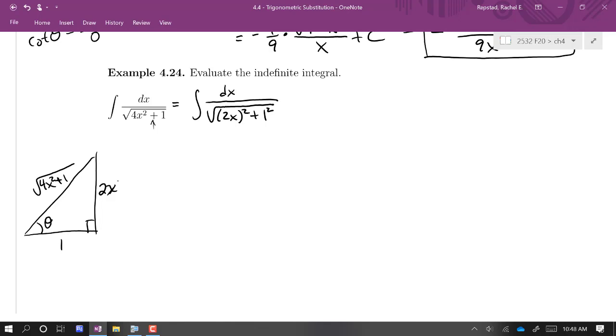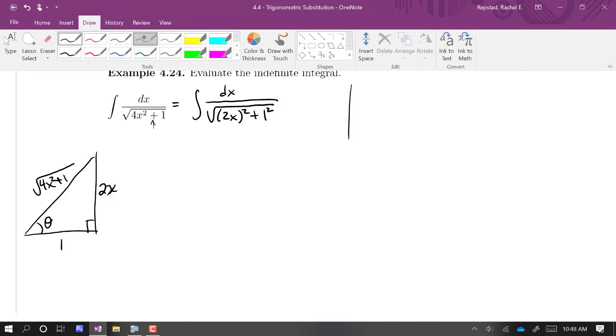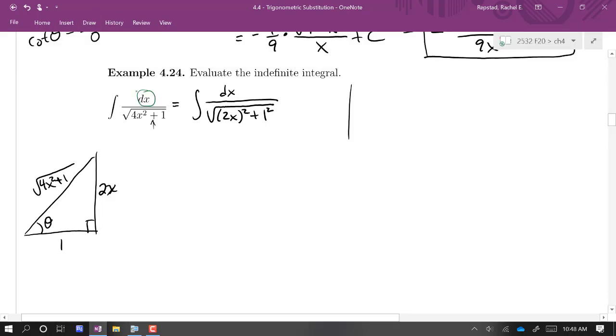So let's do some of the work for the substitution here. We need an expression for the radical for sure. We could see that. But we also need to get an expression for x. And the reason we have to make sure we can get an expression for x is because we need an expression for dx. We have to make that substitution as well.